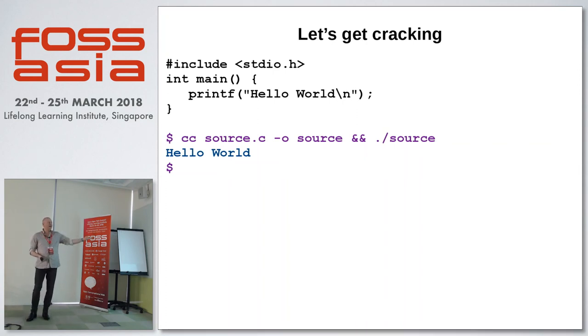So you compile it, and if the compiler succeeds, ampersand, run the code. So that's kind of the lazy man shell scripting in C, so to speak. You can literally just compile and run on the same line. And it'll compile so quickly, it may as well be a shell script these days. So all that does is run an application and say hello world. It pretty much makes sense, right?